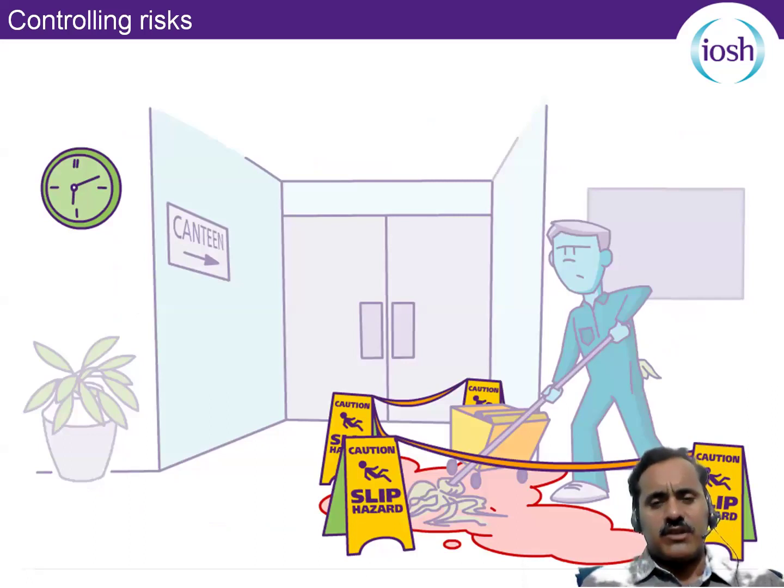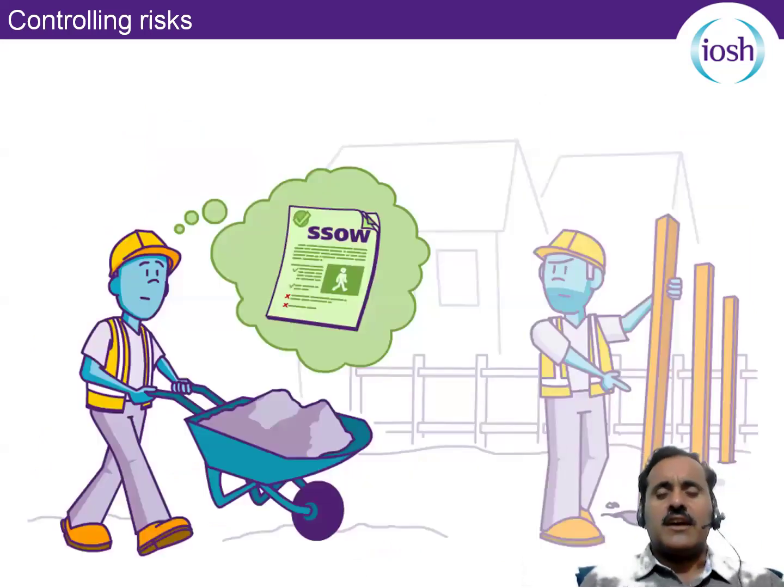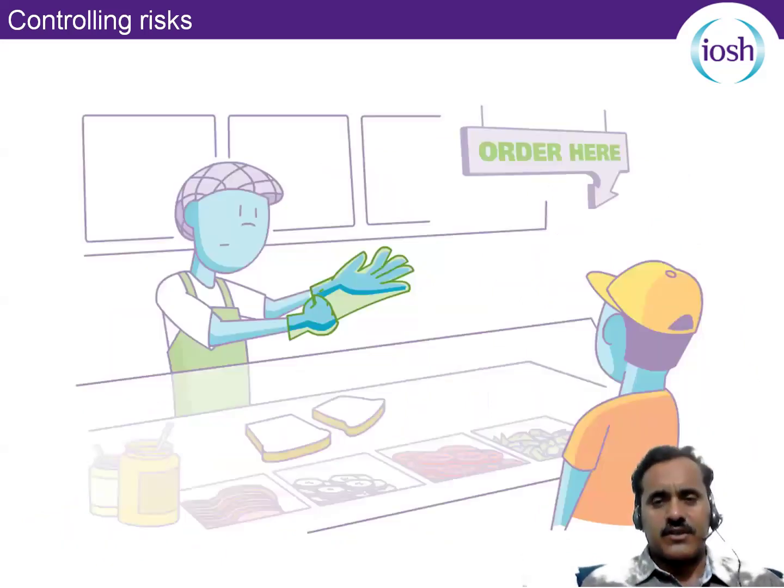Then you can see here, we have discussed this picture earlier also. For example, this is the canteen area and the time is almost break time. You can see there is a spillage of some fuel and a person is cleaning that spillage. Signboards are displayed that this is a slippery surface area. And again, in the last lecture, we saw that this person was moving at high speed when moving this trolley. Now the procedure is developed and workers are educated that when moving this trolley, your speed should be like this and your body posture should be like this. This time he is following all those procedures, and you can see that there is a change in his attitude and he is moving the trolley very safely.